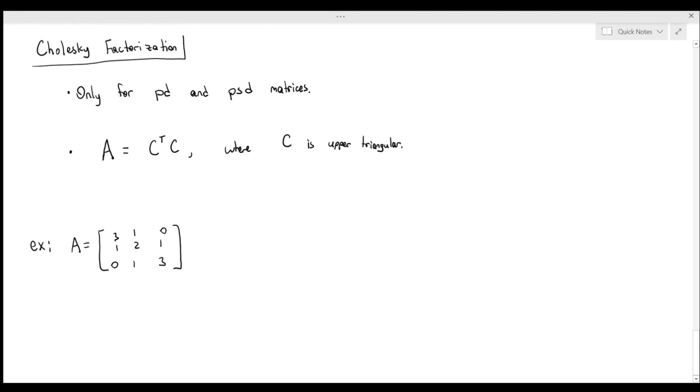So LDU is something that we did way back, I think it was before the first exam actually, very early on in the semester. The way that works is you want to start by reducing the matrix to an upper triangular matrix. Now I want to reduce to upper triangular without swapping any rows, and I don't want to multiply a row by a constant either. All I want to do is add or subtract a multiple of a row to another row. Okay.